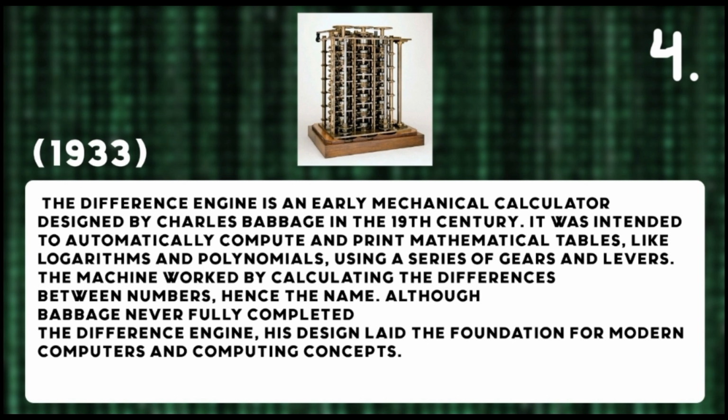It is an early mechanical calculator, and it was designed by one and only Charles Babbage, the father of the computer, in the 19th century. It was intended to automatically compute and print mathematical tables, and nothing had to be done manually on it, because the intention while building it was that it would compute everything automatically, like logarithms and polynomials, using a series of gears and levers. The machine worked by calculating the differences between numbers.